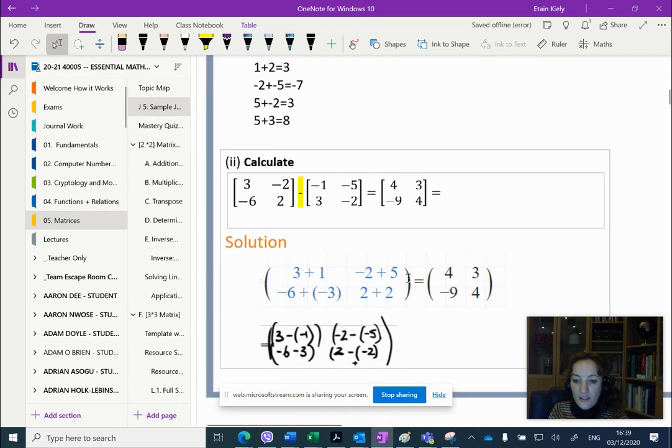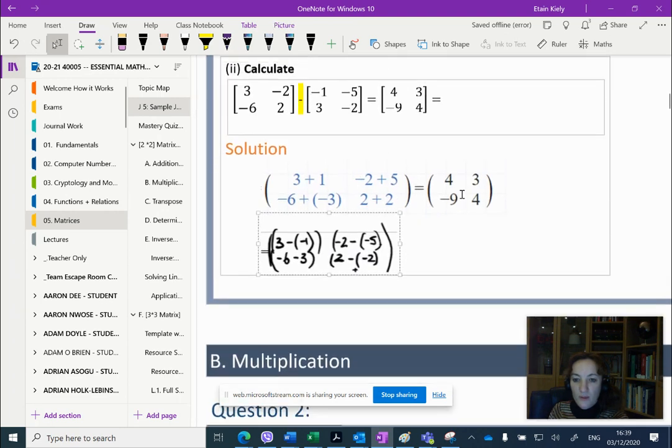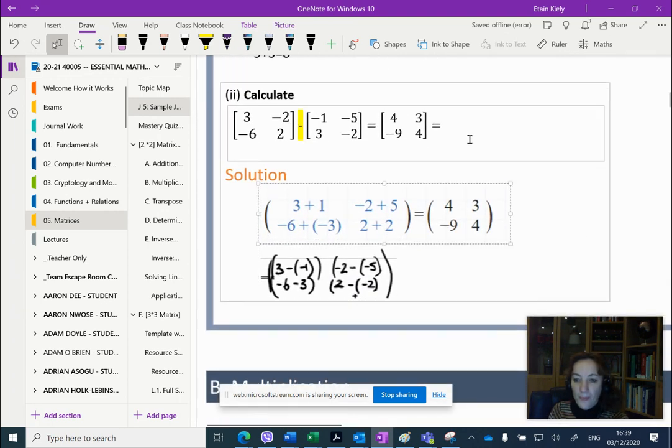The question underneath, this one here, we can do it. I'm going to do this one out by hand just to show you how it's done. And again, you can copy one of these if you want, just to show how you're going to type in your answer. I'm going to grab one of these here, paste it in here. I'm going to delete these elements here, just so we can type in our answer when we've done them. But if you want, you can do all of this by hand. There's no requirement on you to do it using OneNote. But I think the signs actually help on OneNote.